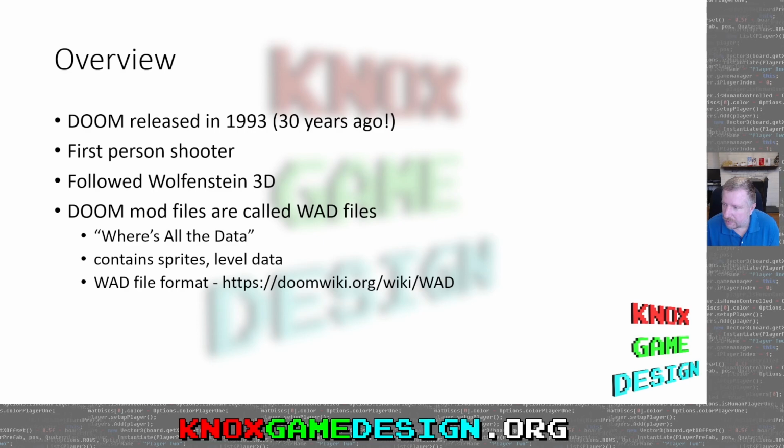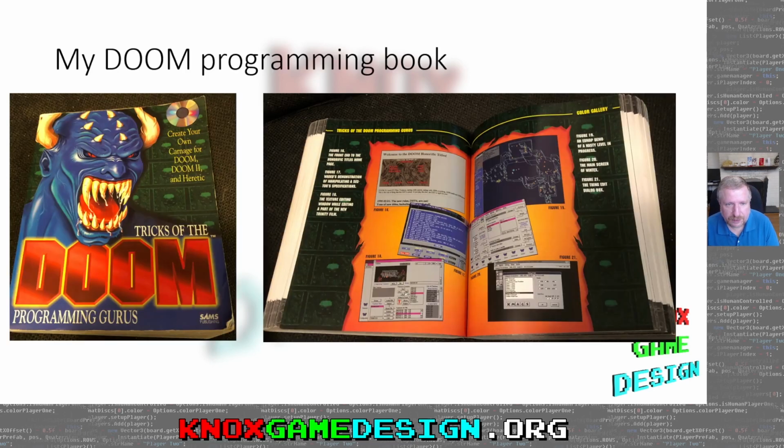And when you get into modding Doom, you have what are called WAD files, short for, they say, "where's all the data." That's where you get all the maps and sprites and level data and things like that, sounds, music. There's more information on doomwiki.org for the WAD file format. I'm really not going to go into the format. That might be a talk for another day. I'm just going to go into how to create your own Doom files, your own maps, and things like that.